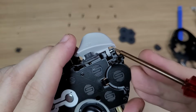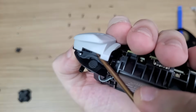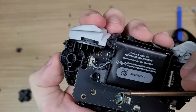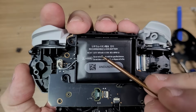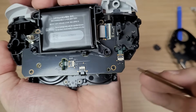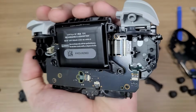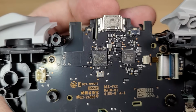Checking the triggers, they have a metal pivot, which is very good for durability. And the membrane is easy to replace too. The battery has 1070 milliamps. And we can see the connector for the analog sticks, which are modular this time. Here's a look at the chips on the board.